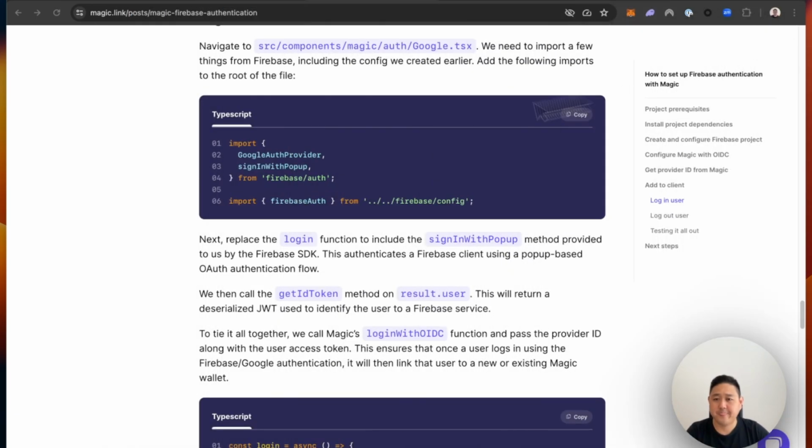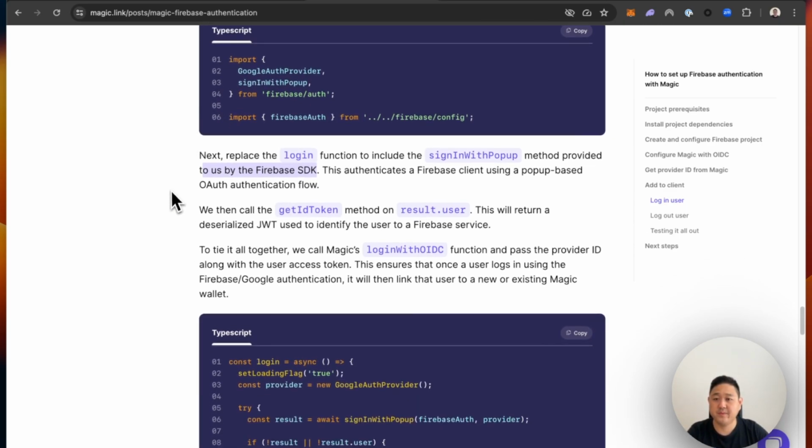Next up, replace the login function to include sign in with pop-up provided by this Firebase SDK. So it seems like in this guide, we're going to be implementing Firebase's sign in with pop-up method, which is going to pop up something and ask the user to log in with email password. And so that's what we're going to use here.